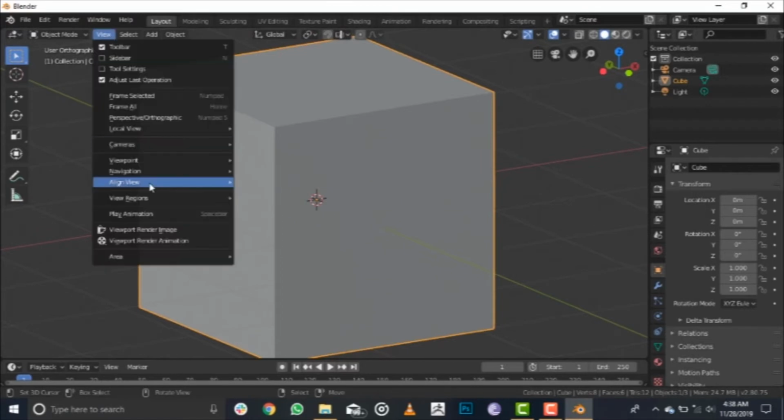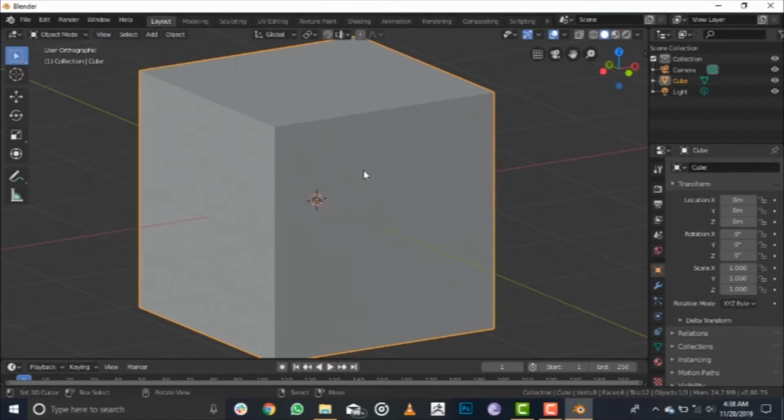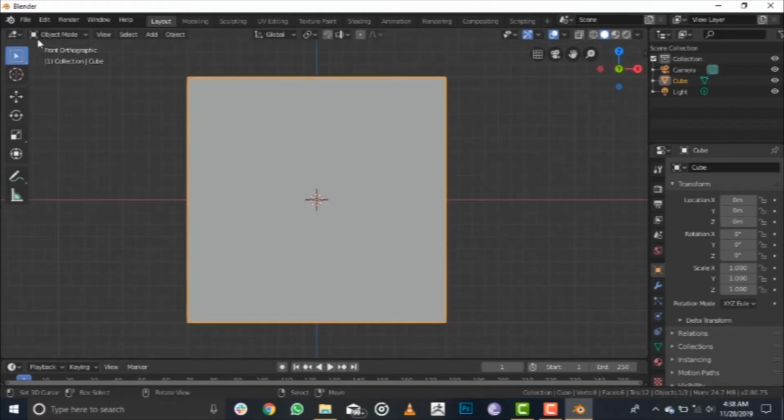Just like we saw how to check different views, if you press your number 1 key, it takes you to the front view. If you press Ctrl 1, it will take you to the back view. Whichever view you click on, if you combine it with your Control key, it will take you to the opposite side of it. Take for example your side view.